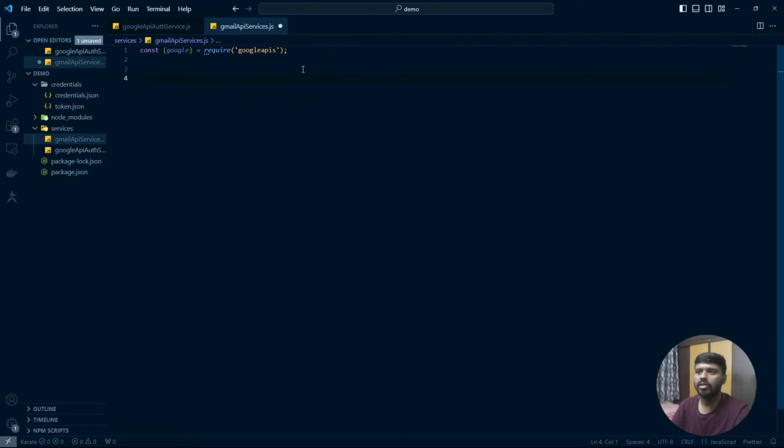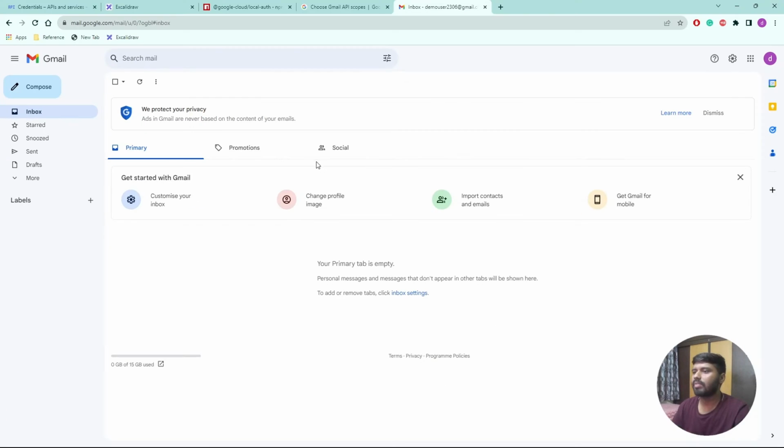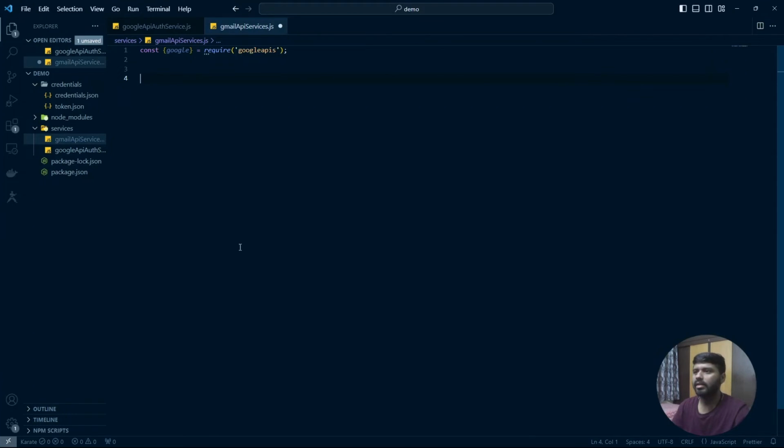Now, first we can create an async function which can help us get the labels. Let's say this is my email account that we are currently targeting to communicate with, and you can see that we have a couple of labels here, right? Chat is a label, important, draft, sent, those are labels. So we're going to create one function to programmatically fetch whatever labels are currently showing within this account called demo user 2306, right? To handle this we need to write certain code.